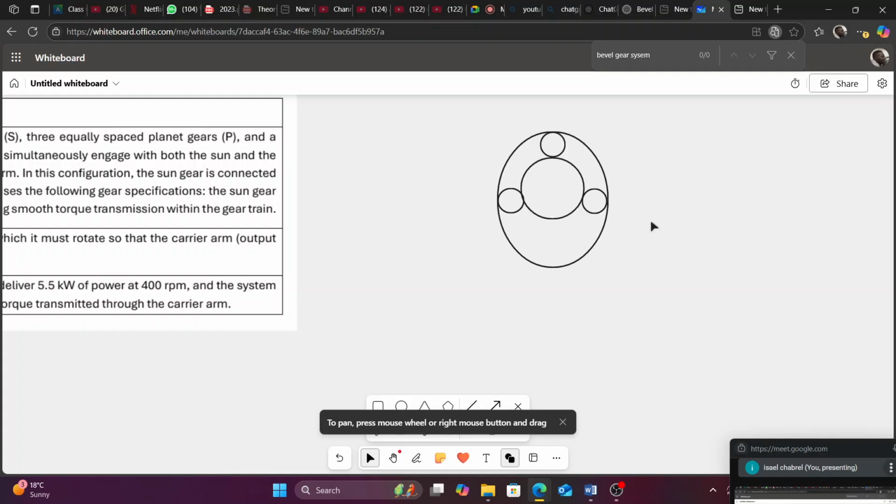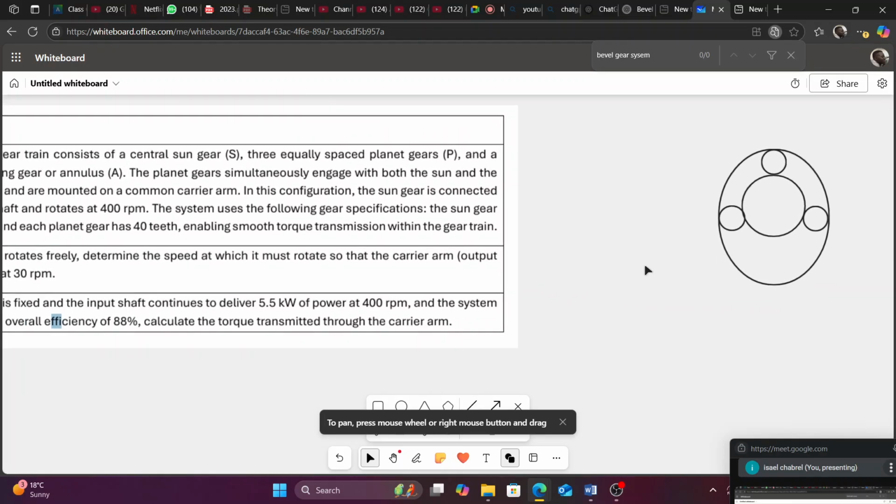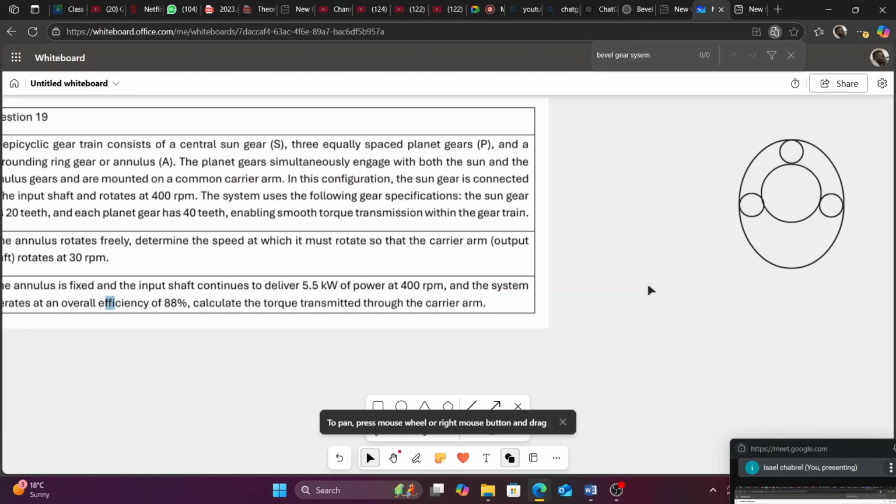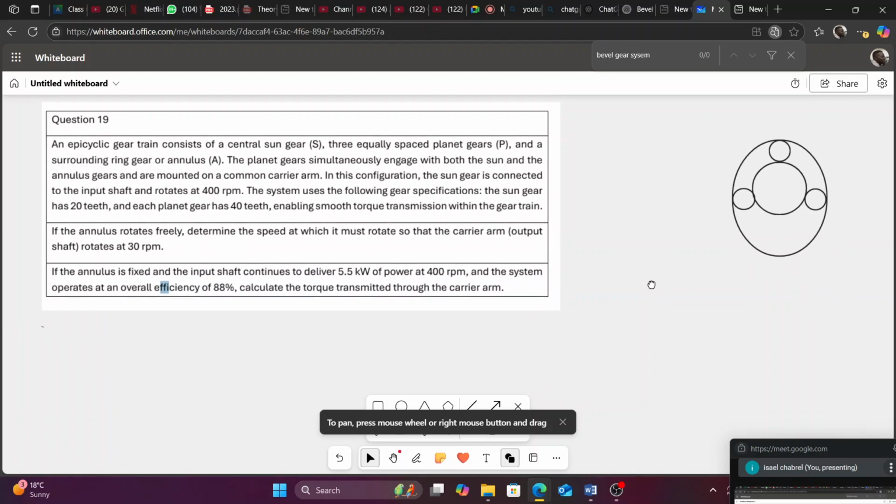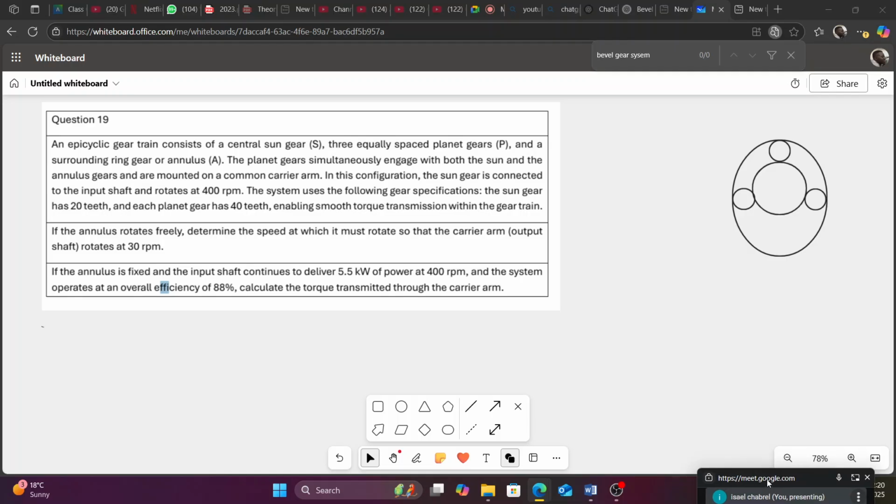Did you know that you can do all this using PowerPoint? Even Excel. I've seen people using Excel doing crazy things that AutoCAD does. Some people are good. Anyway, guys, let's come back to our business.